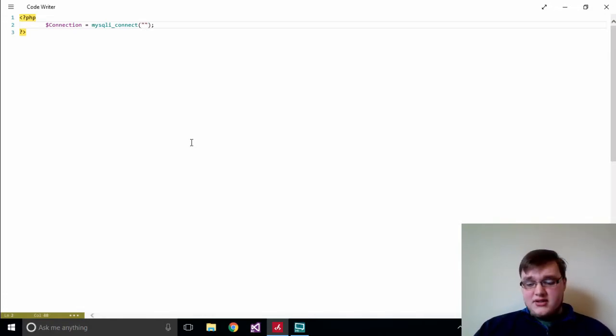So the first argument, the host, I'm going to be running this on the database server itself, so it's localhost. 127.0.0.1 would also be acceptable if your database is on the same server as your application. Second is the user. I've already created a database user called test.